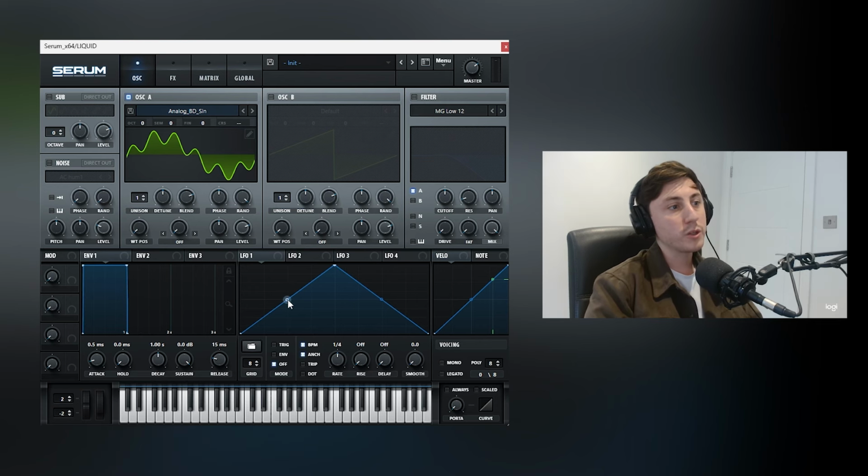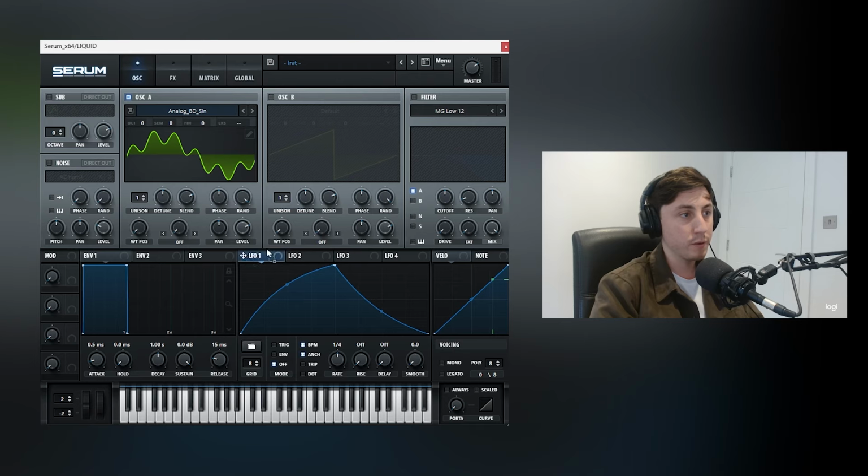Now what we want to do is create sort of like, I always think it looks a bit like a shark tooth, kind of like a shark tooth LFO. And we're just going to apply that to the level of oscillator A. What we're then going to do is turn the sub all the way down and do exactly the same. And then that gives us this sound.